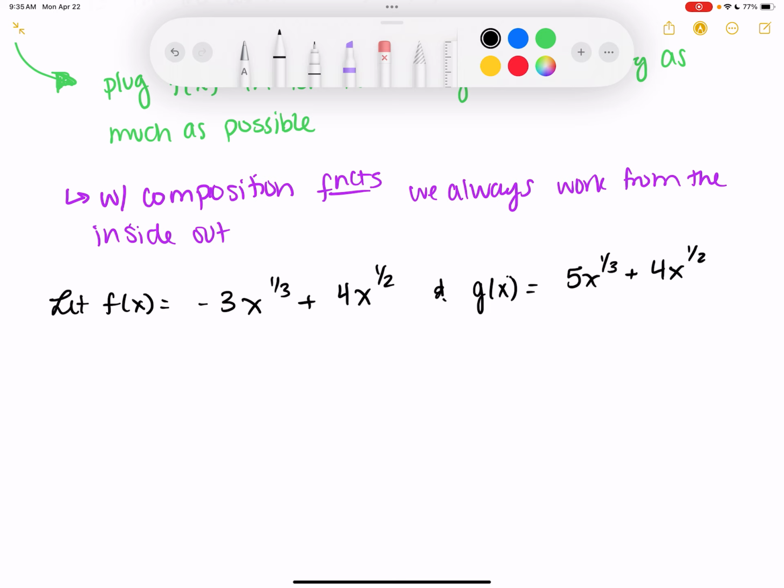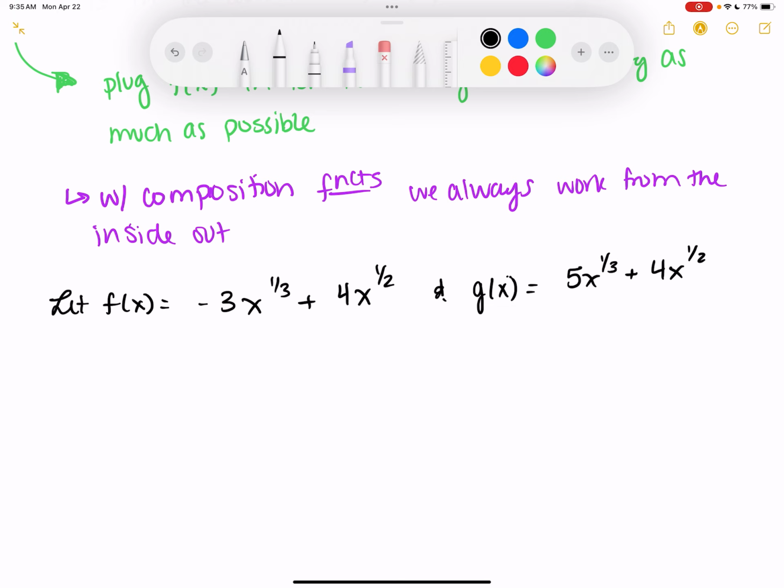So they give you f(x) and g(x), and then the problems will just ask things like, what's f(x) plus g(x)? What's f(x) minus g(x)? What's g(x) minus f(x)? It'll be stuff like that. Probably these first two problems will use these values, and then we'll swap them for the next thing. It does say stuff about stating the domain, but like I said, we're just going to ignore that for the time being.